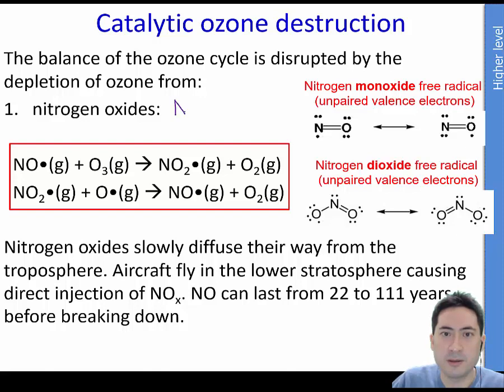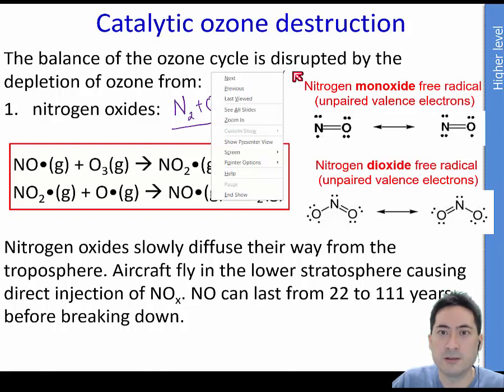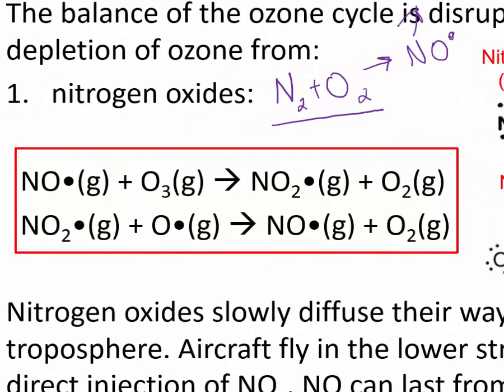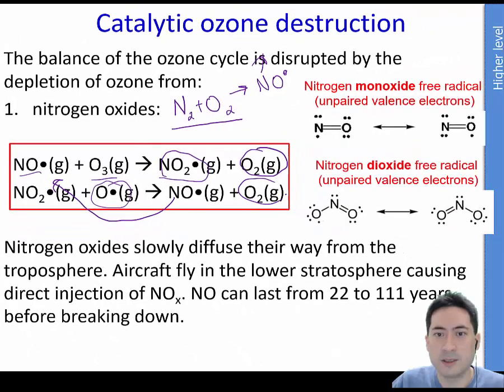The primary action, which you don't need to know, but they really should have in the syllabus, is the high temperatures of your engine in the car actually forces those two together to create the nitrogen oxide radical. So what you're learning here is the secondary actions. So this radical goes up into the atmosphere. So once again, get the radical, destroy the ozone, so destroy it to oxygen. That creates this radical now, and then get this radical back to the original one, so it could do more damage again. So that can react with an oxygen radical, creating oxygen and recreating this to get rid of more O3.